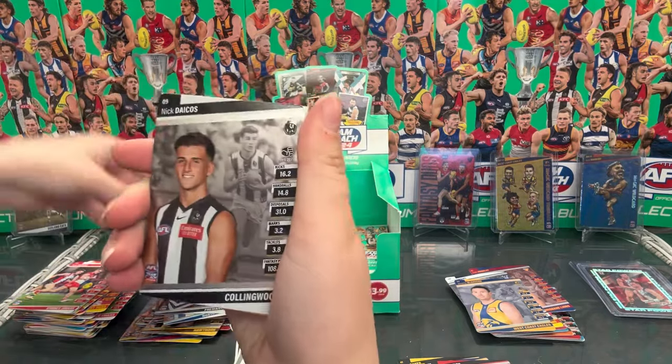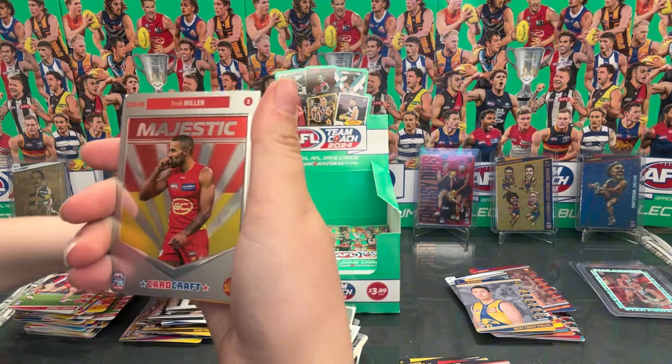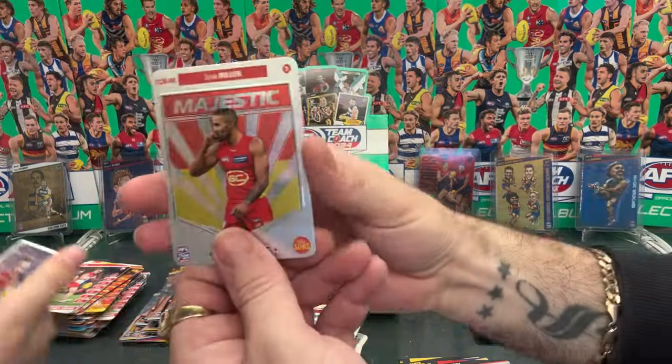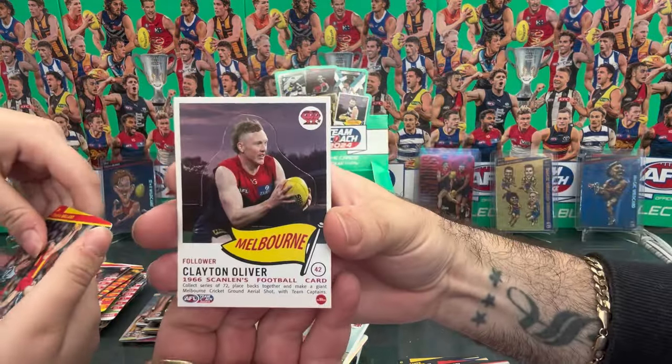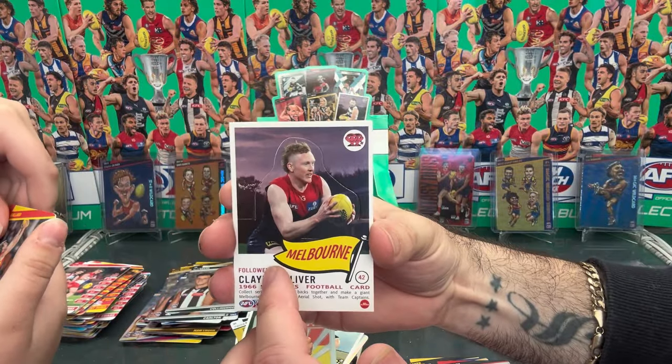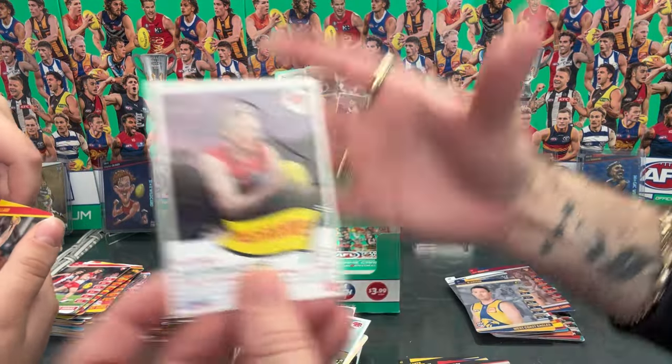Okay, yep. We've got Paddy Cripps in the Silvers. We've got Nick Daicos. And we've got a Tom Mitchell Majestic. Tom Mitchell in the Majestic Card Craft. And then we got Clarry in the Scanlens. And we got Scanlens Clayton Oliver. Have we already got the Clayton Oliver? Yes, we do. Oh, okay. In the Scanlens? I don't know. We'll work that one out.